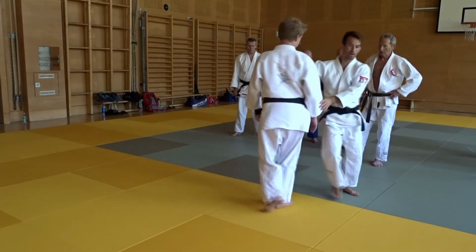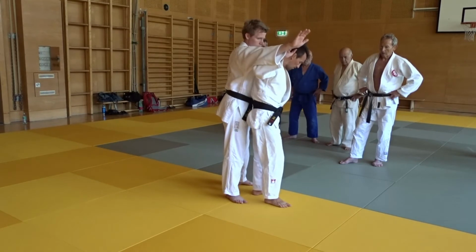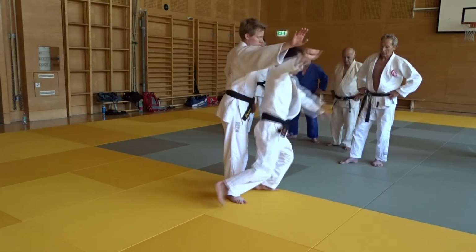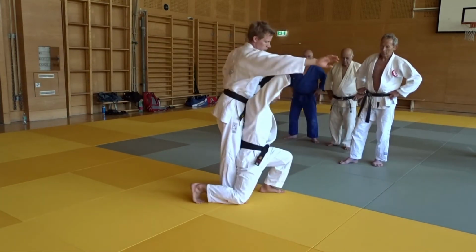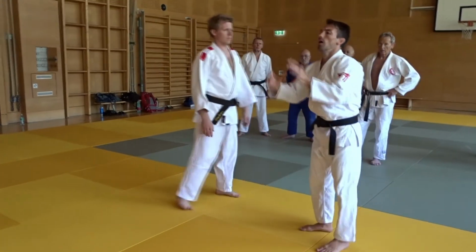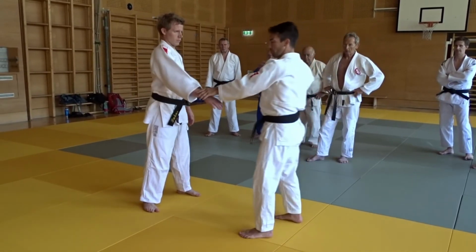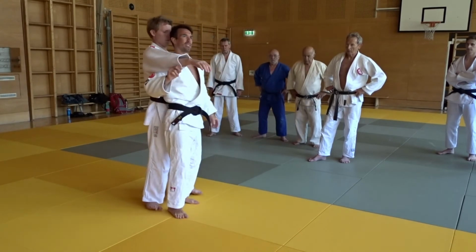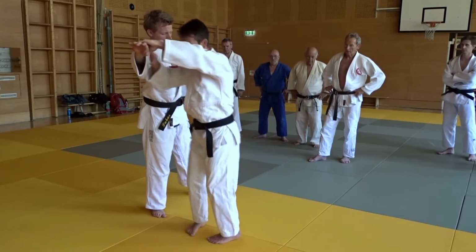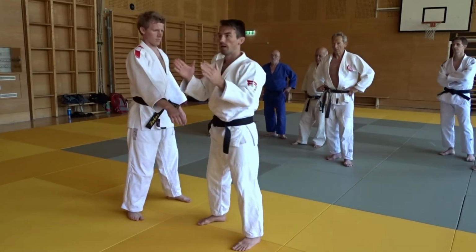So, I'll make it on the right as well. Center leg, and down. And out. Contact is important. So my back is quite straight still. When I make this technique, I would never really move into the partner to do it. It would be a little bit to the side, and my partner would be like this. Then I would be here. And the contact between my back and my partner has to be there.